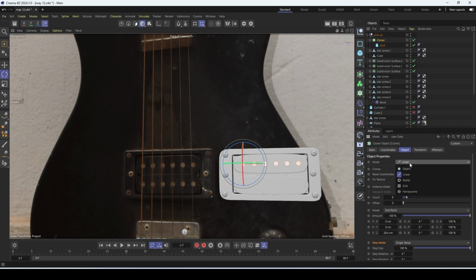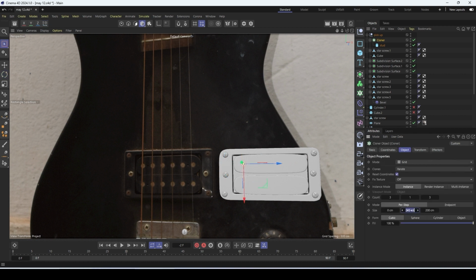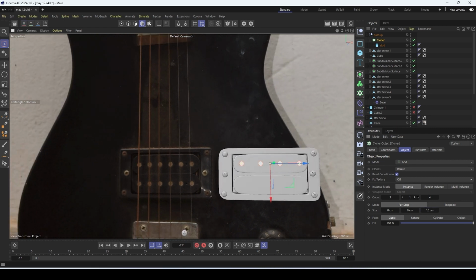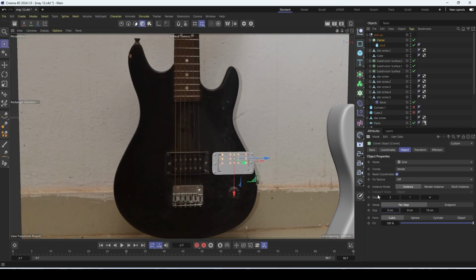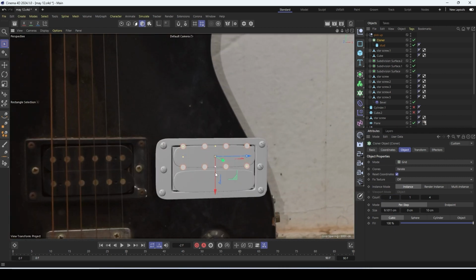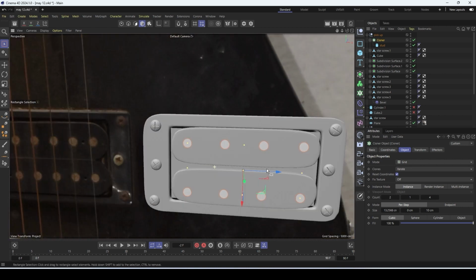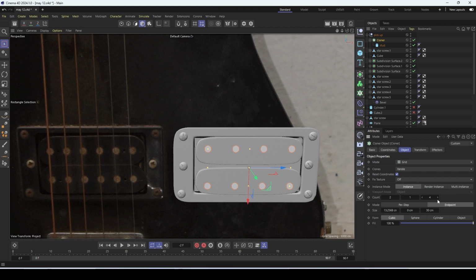Oh, I think that's better for me to use the grid then. 0, 0, 0. But I'm going to increase it, so let's see how it comes out. So I want this to be 0, I want this to be 1 rather. I'm going to extend it here. All right. So now I'll clone it. I'm going to extend it here a little bit. Set the clone to 2. I'm going to bring the endpoint here. All right, this looks good. I'm going to set per endpoint and increase this one to 6.